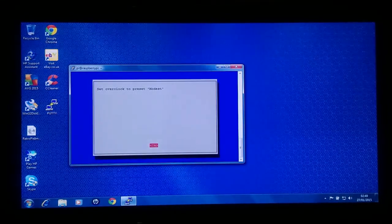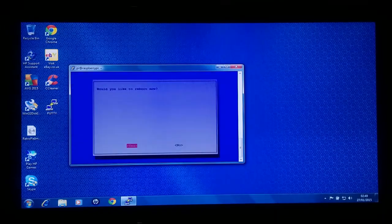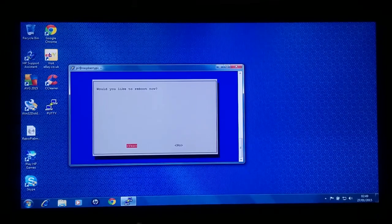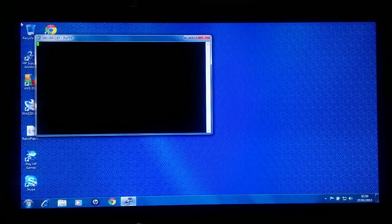As I say, that is over choice. Once you've done that, go to finish, reboot. And once we load up the Pi, we'll go back to PuTTY, we'll come back to the main screen. Right, when the Raspberry Pi has all loaded up again, come back to this, put the IP address in again, 192.168.1.67. And again, it's pi, raspberry.